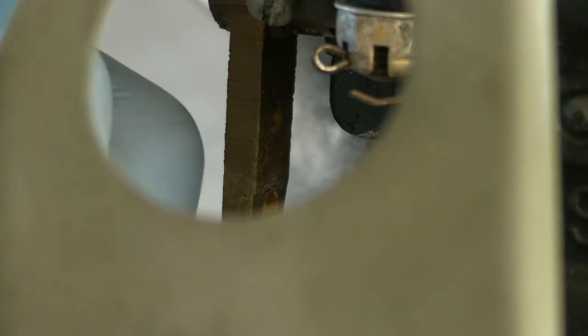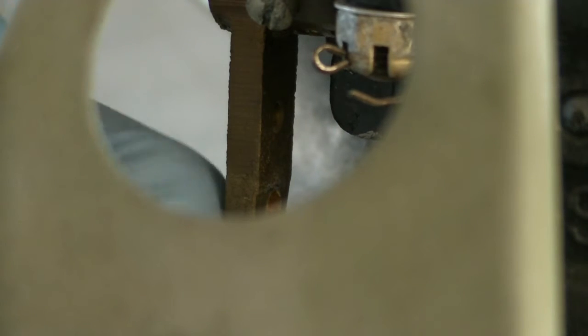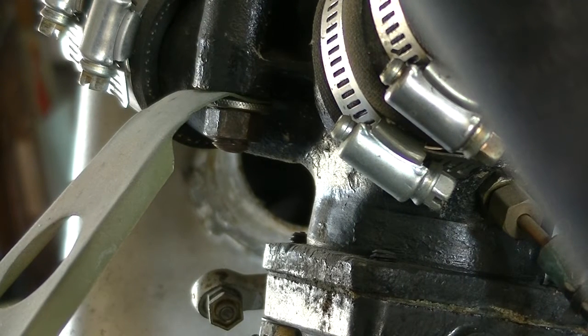That didn't even have a washer on the back side. Remind me, boys. Put a washer back there and a new fiber locking nut, probably a heat resistant locking nut. Let's get that baby right there taken care of. It's going to be, let's see, what is that? It's going to be a 1/2 inch nut, I do believe.